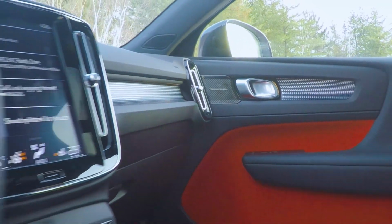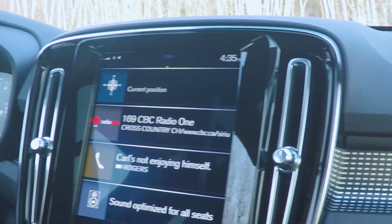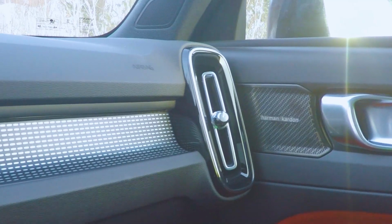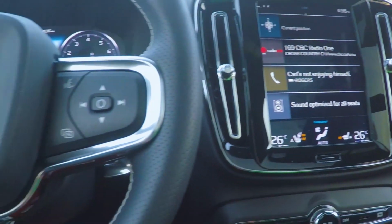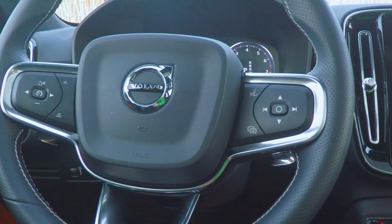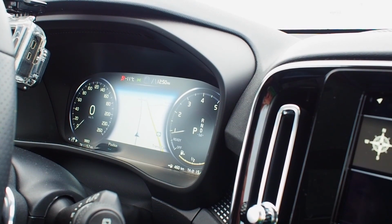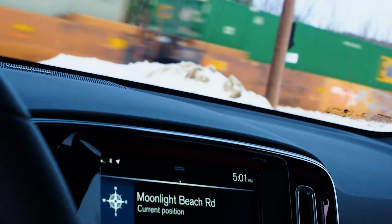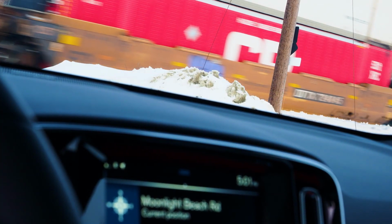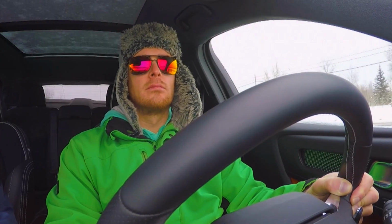But beneath the looks are two important attributes. First, the XC40 gives the shopper a boiled-down and visually stirring take on what Volvo interiors are all about. And second, as Volvos do, the styling goes its own way. Unlike many luxury competitors, XC40 is visually quiet, discreet, and it looks upscale without being shouty, and it doesn't roll down the road like a chrome-plastered parade float with giant wheels and a massive grille. It turns heads, but more for originality, not flashiness.